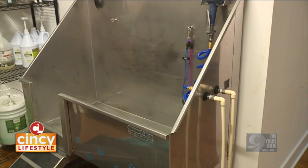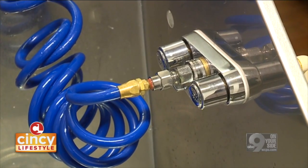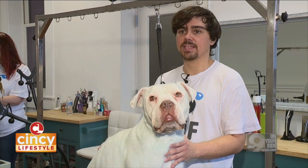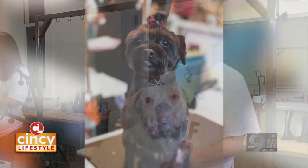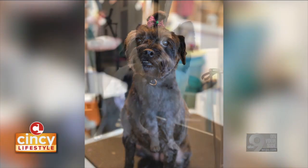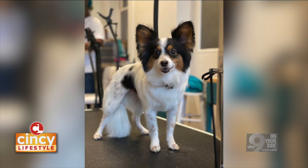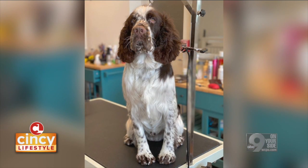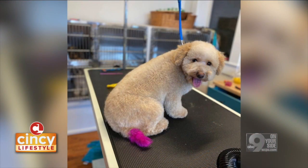We do work with a lot of dogs with skin issues. We have a lot of pets with handicaps, like hurt hips, and we have special tools to help them. There are a lot of people who only do smaller breed dogs and don't always do the large dogs, and we definitely accommodate all sizes of dogs. We try to cater to all of our friends.